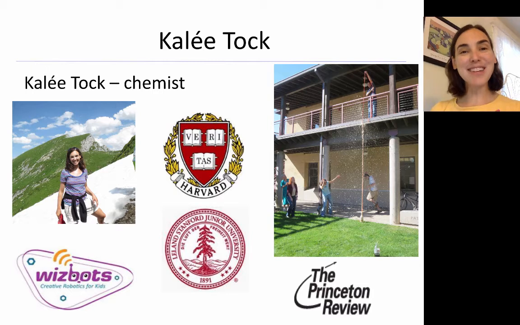As I said, I'm Kalei Tak. My background is in chemistry. I went to Harvard undergrad and Stanford for graduate school in chemistry. After completing a master's here, I got a second master's in the School of Education, and that's how I found my way to OHS. I've also taught for the Princeton Review for the chemistry and physics sections of the medical college admission test and robotics programs for kids.